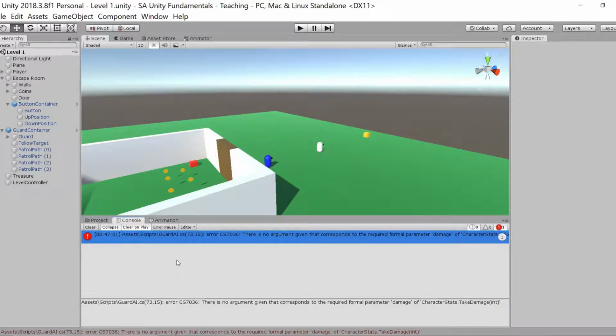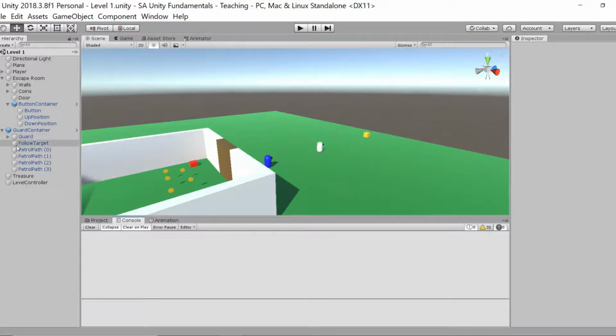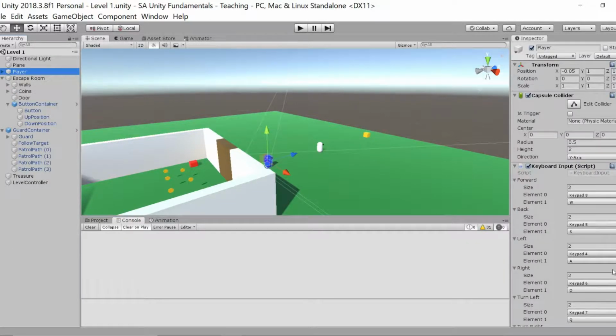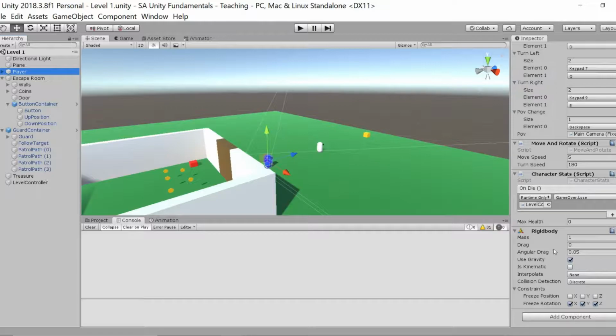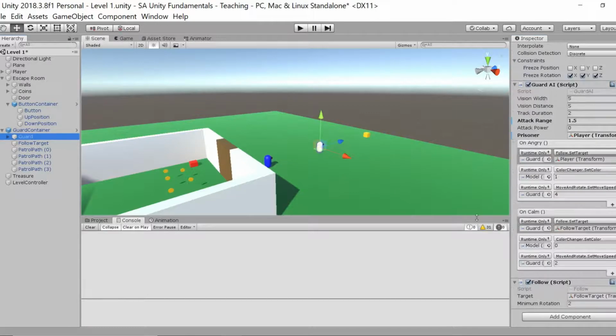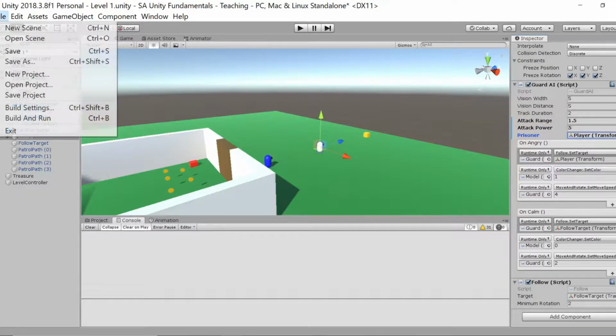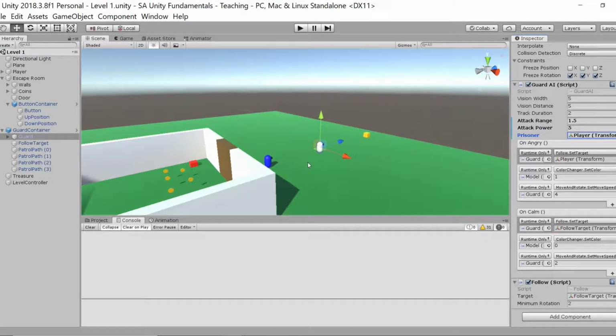Okay, that should make that error go away. Now, let's say for the player, we have this max health int right here. Let's give the player 25 hit points. And let's say that the guard has an attack power of 5. So that means the player can be hit 5 times before they lose.